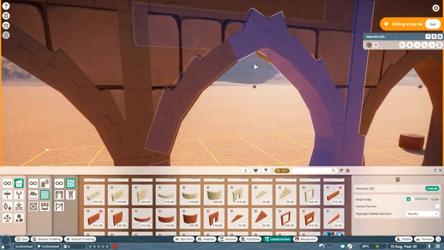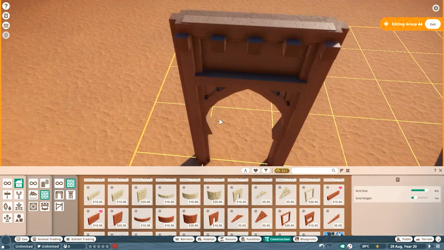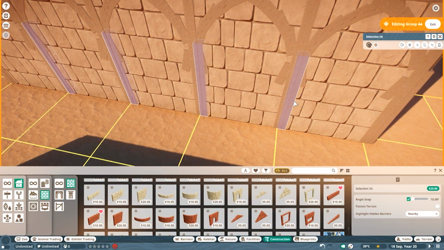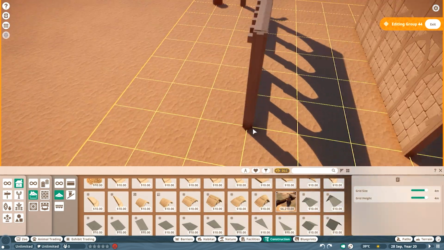So, as I said, the old version of Squirrels Tavern might as well not exist for this build. I am going to show it to you guys, but you can really see it doesn't look anywhere like what we're building today. The only thing that I think remains are really the arches in the windows and such.